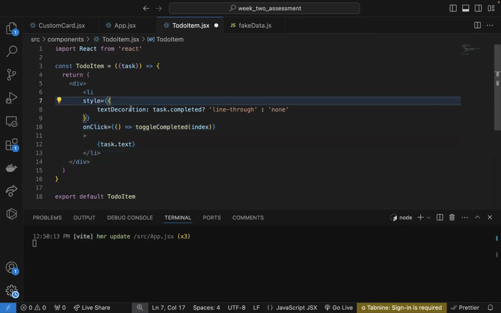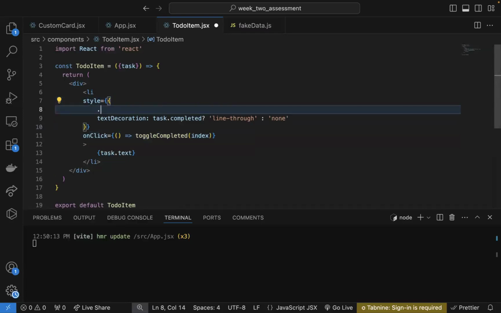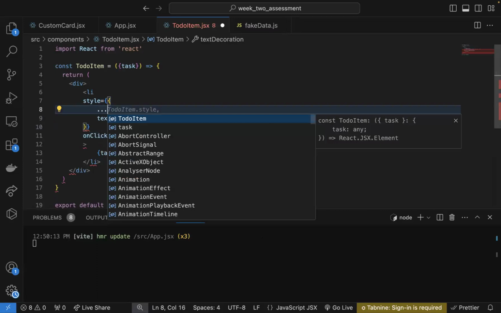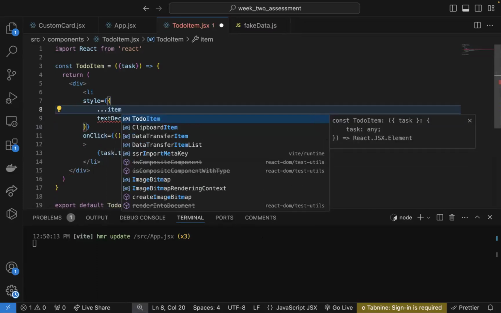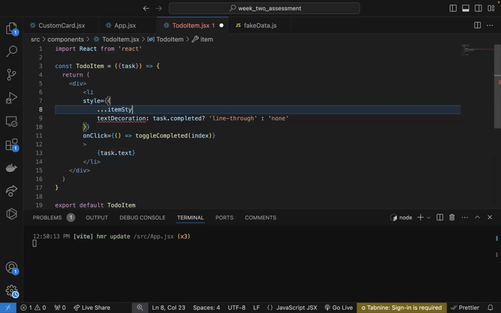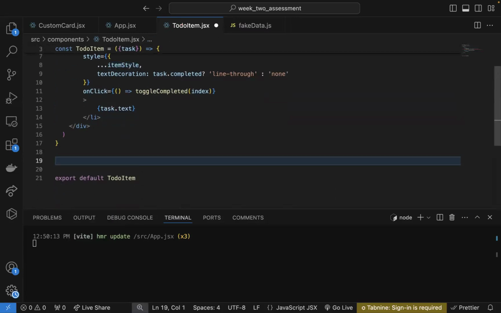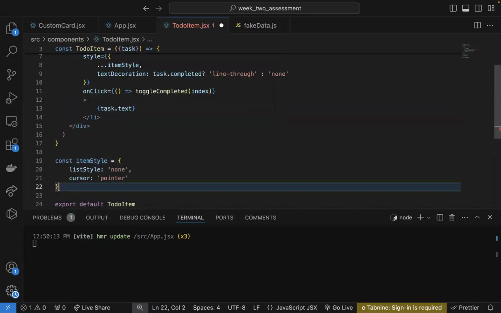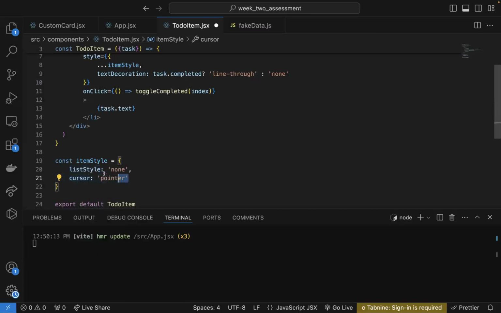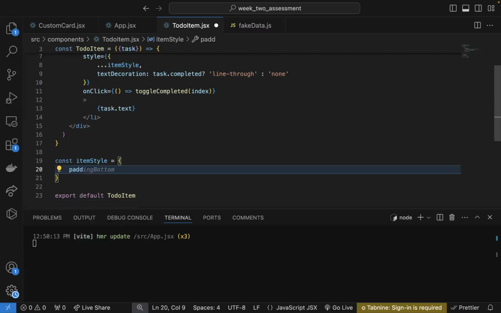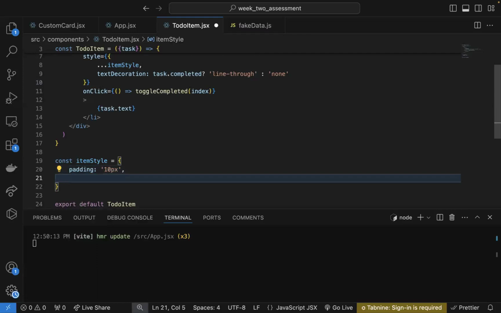Okay, so let's move. I'm going to add some little styling again. Let's say item style. Now I'm going to define the style below here. All right, so I want to give it padding of 10px.